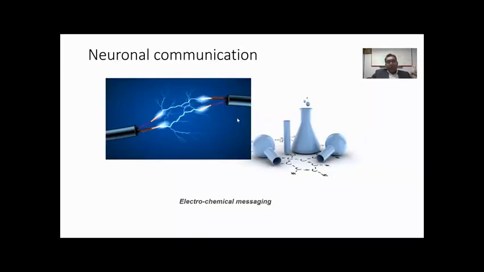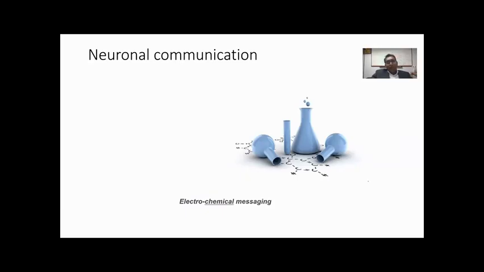Okay, welcome back. Now we're going to talk about the chemical messaging system. In the last video, we looked at the format in which information gets carried in a given neuron, and we call that an action potential. It's the electrical way of transmitting information from one point to another in a given neuron, and that is on an axon. Today, we'll talk about the chemical messaging system.